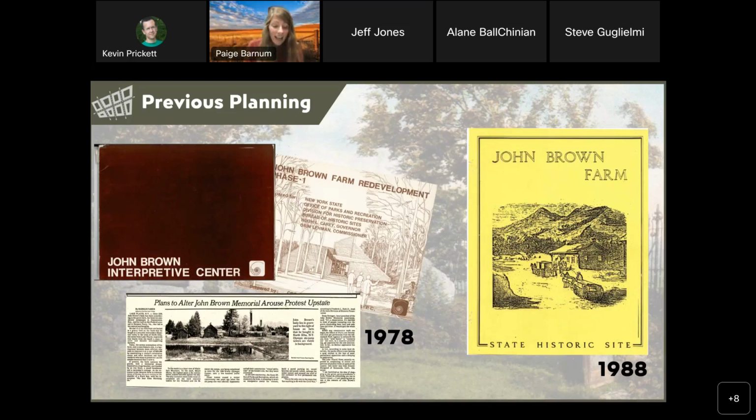So in 1988, the site's superintendent prepared a document he called the Site Assessment and Analysis Report. This document was to be used in the future preparation of a master plan, and while no future master plan has yet been written, this document is really valuable to us today as we undertake the UMP process.